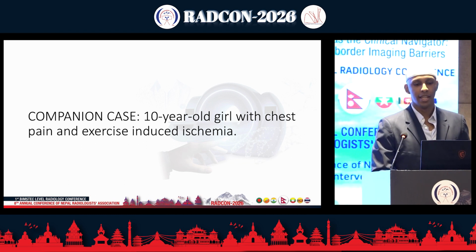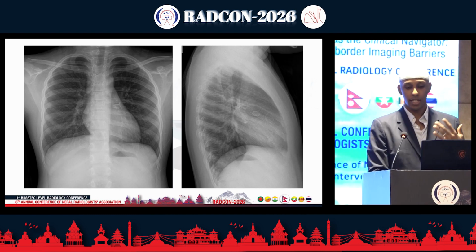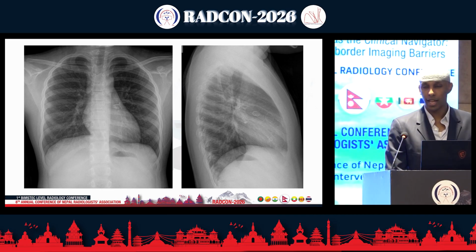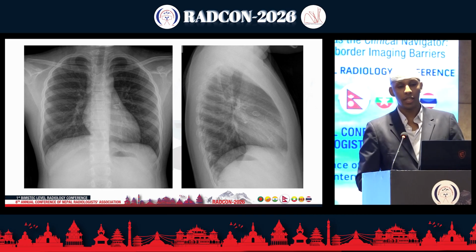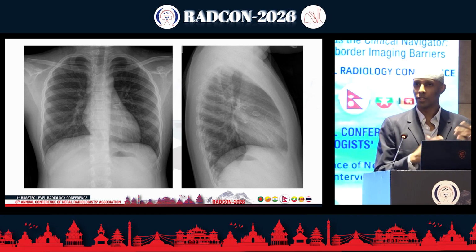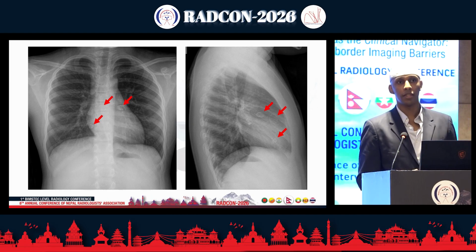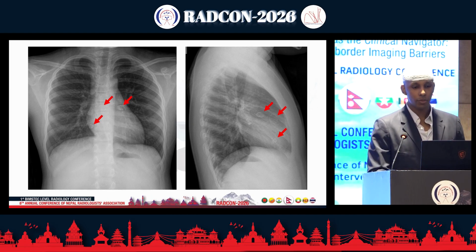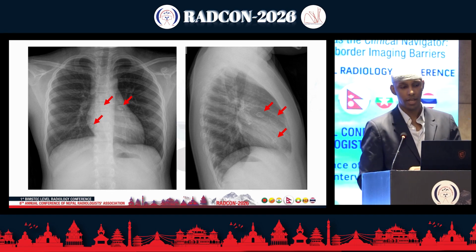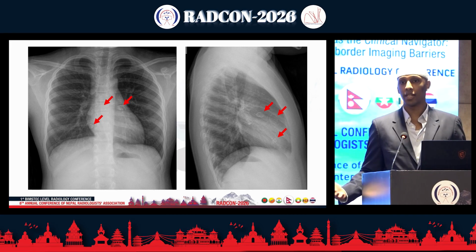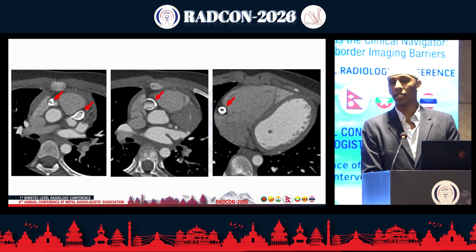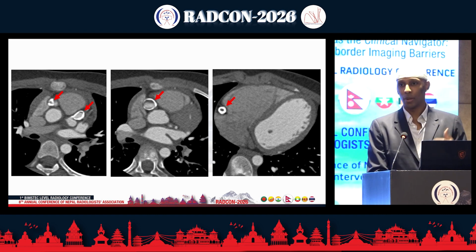To show you online, effectively showed you Kawasaki's disease. Here you can see this patient's chest x-ray, 10-year-old presenting with chest pain and exercise-induced ischemia. You can see there that there are these calcified structures in the mediastinum where, depending on your region of practice, you might think that they're calcified lymph nodes. But in fact, when you did the CTA, you realized that they're peripherally calcified coronary artery aneurysms. And so this is a patient who had untreated Kawasaki's when they were younger. And usually we see this level of disease in patients who are not treated during their episode, right?